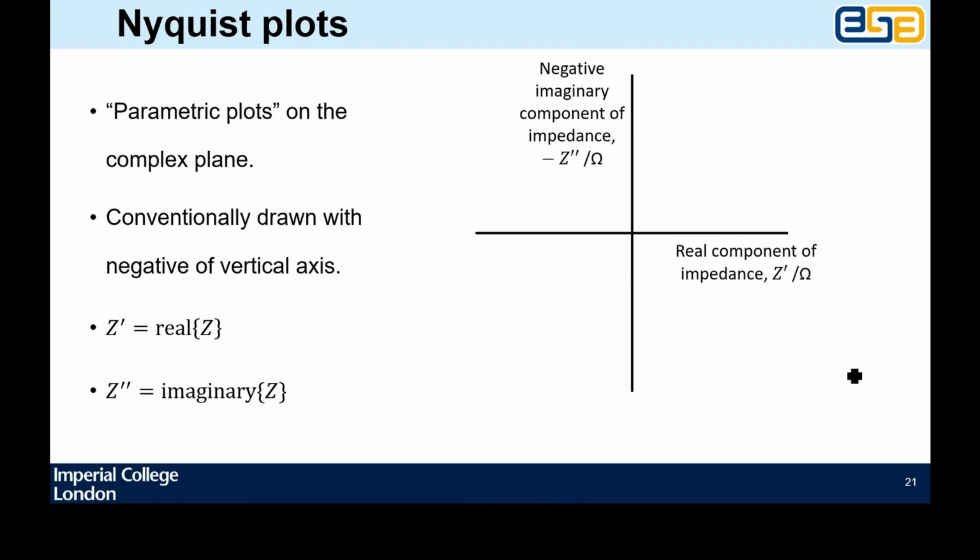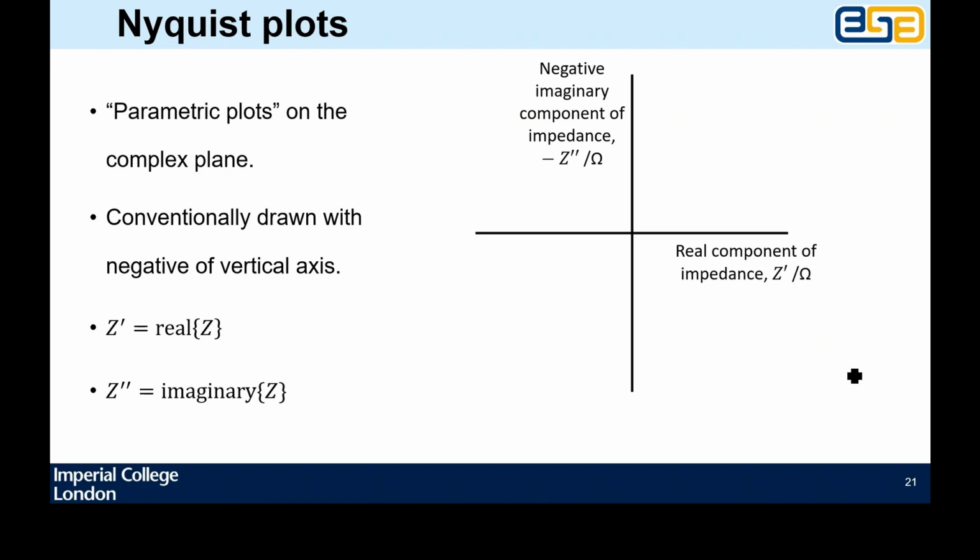So you are mapping this onto the complex plane, where the horizontal axis is the real component and the vertical axis is the imaginary component. By convention, we tend to have the vertical axis flipped over itself so that negative goes up and positive goes down. Why? Because capacitances are going to give you a negative impedance response, and most of the impedance responses that we look at are capacitive behaviors, not inductive behaviors. So if we didn't flip the axis, we'd always have to draw the graph going down, which would be annoying to look at. So we just flip it over and make it negative z prime on top, double prime.